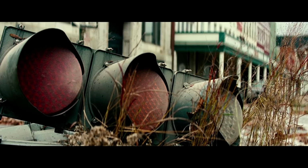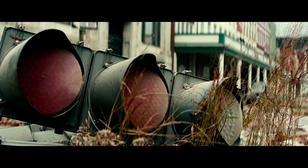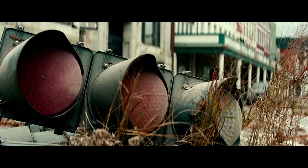89 days since what? The very first frame starts feeding us some of the answers to that question. The event was physically disruptive in some way, and things are bad enough that no one has tried to put things back together, as evidenced by the grass growing up through the traffic light.